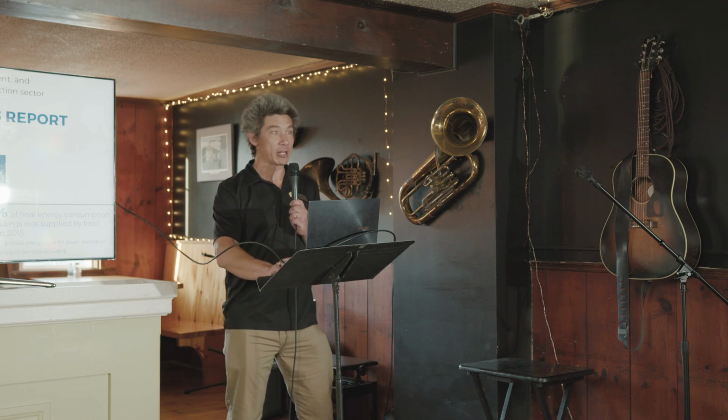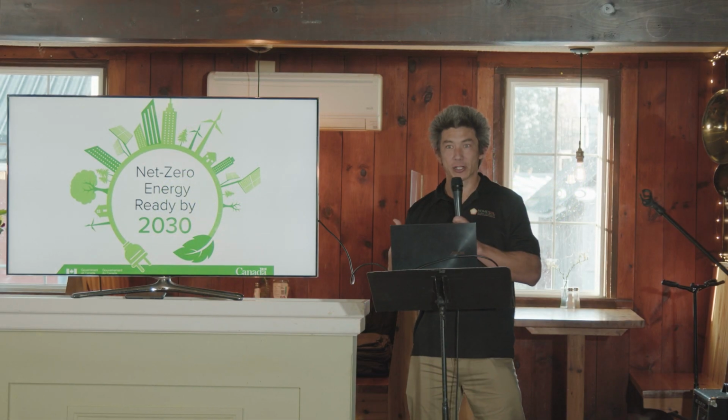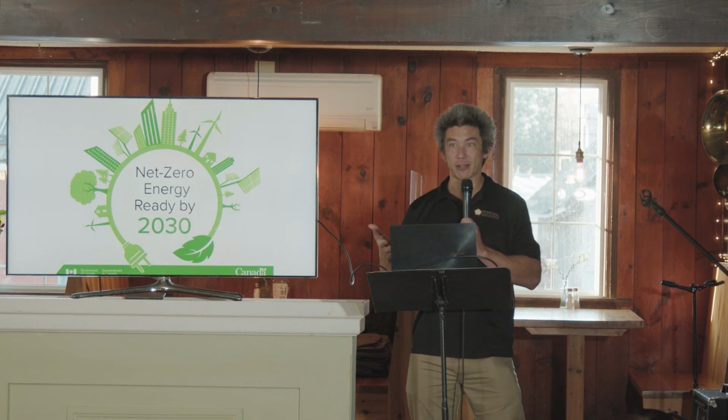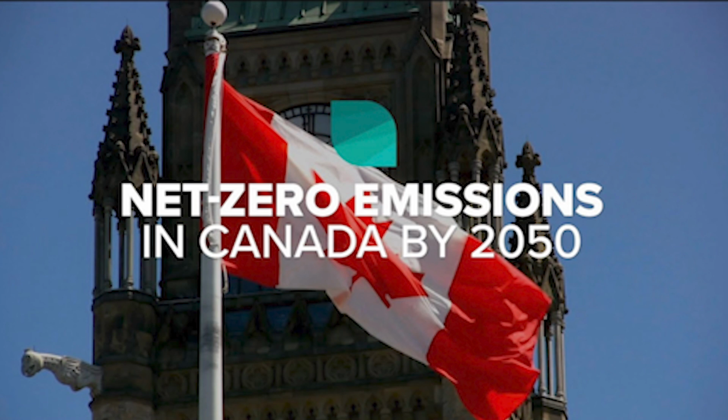The Canadian government has recognized this, and so they've developed the net zero standard, and are certainly working towards net zero as the 2030 goal. So what Land Ark Homes is achieving now is future-proofing homes in this community by reaching that standard now. In addition to that, the 2050 goal is that all buildings will be net zero ready. So that's quite the target to be setting. That means that every building that's here, which accounts for about 60% of the building stock, is already here. They will need to get retrofitted to meet these standards.